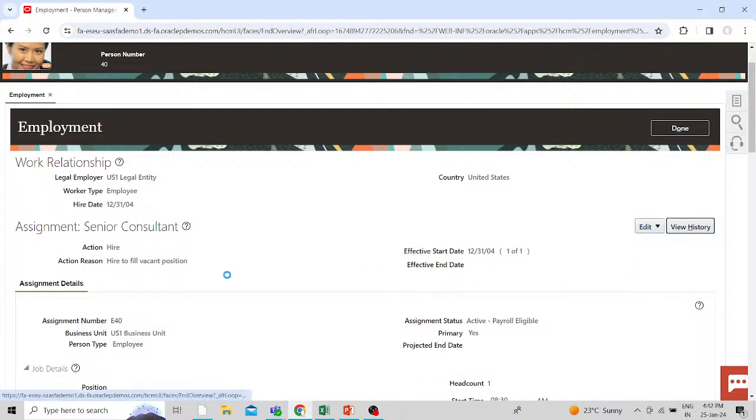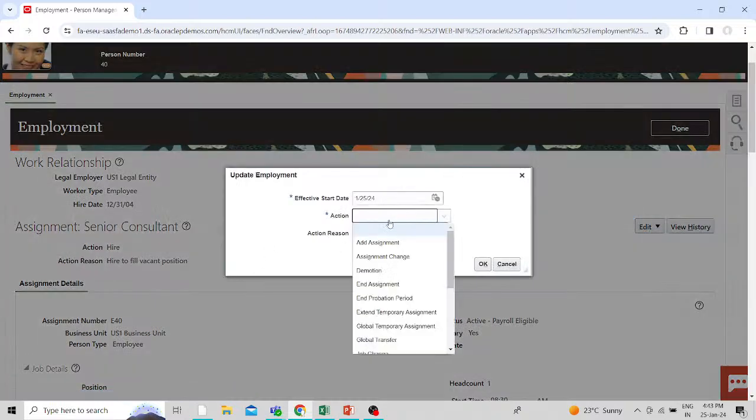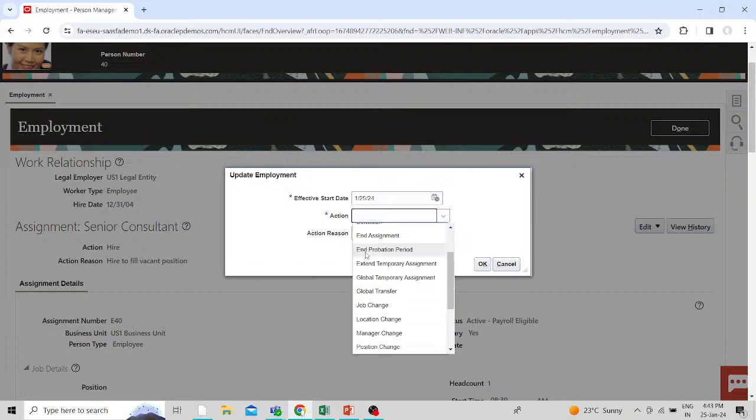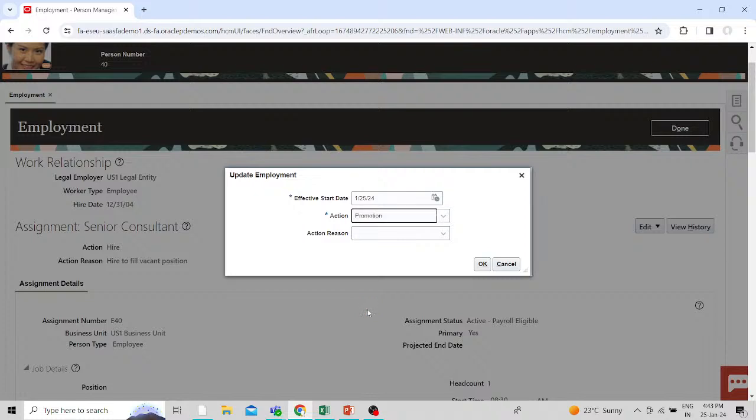You can go to update, select the action. Here you can find the promotion. Okay, and what is the reason? It's an internal recruitment, performance, or reorganization. So let's select performance. Okay, so on the basis of the performance, we are promoting the employee.